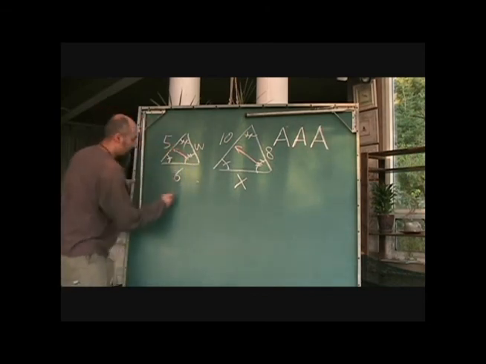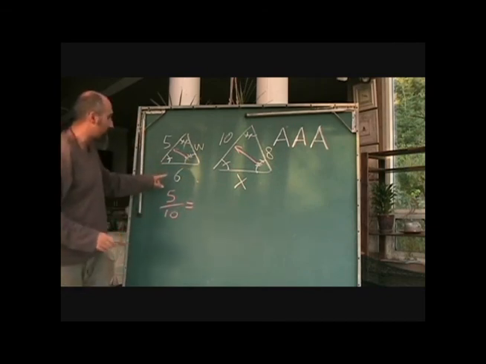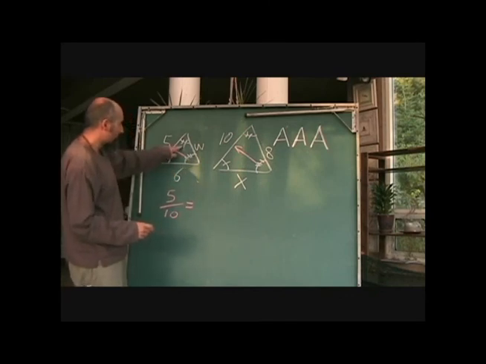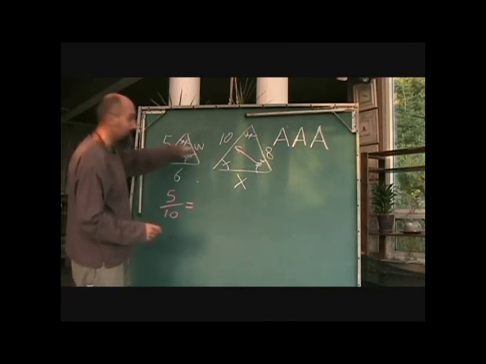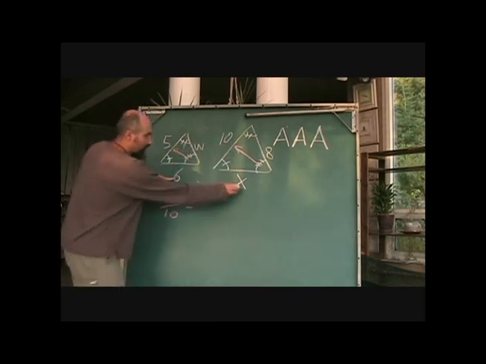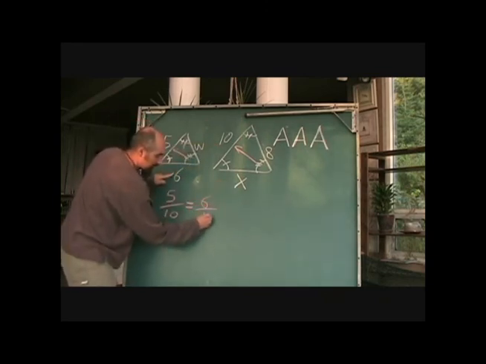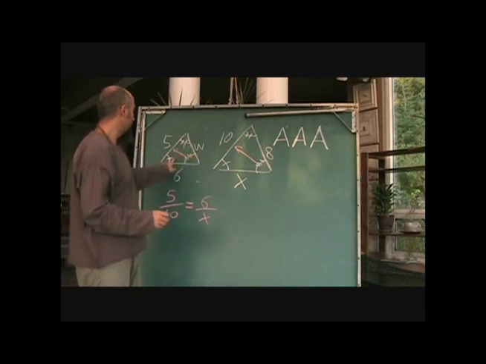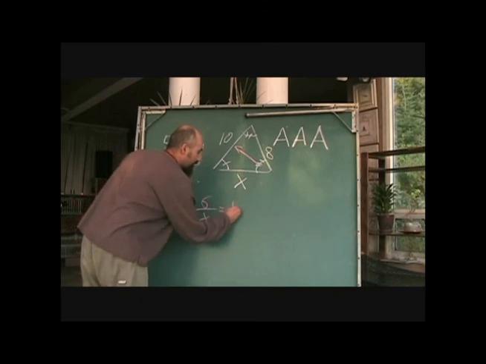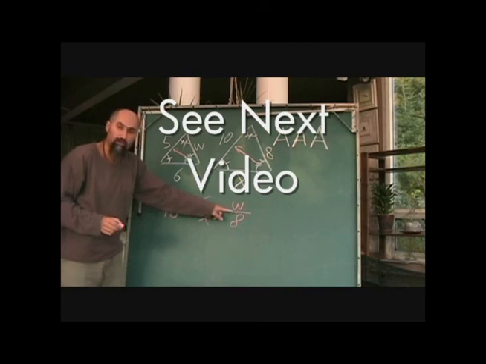What you can do is say, okay, 5 over 10 must be equal to the ratio of the other sides, which is, that's across from the double tick angle, and that's across from the double tick angle. So 6 over x. So 5 over 10 must be equal to 6 over x. And for this one, it would be, the single tick across from the single tick must be equal to w over 8. Now, you can't solve this equation with all three of them.